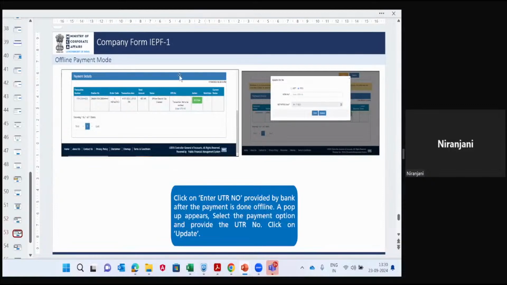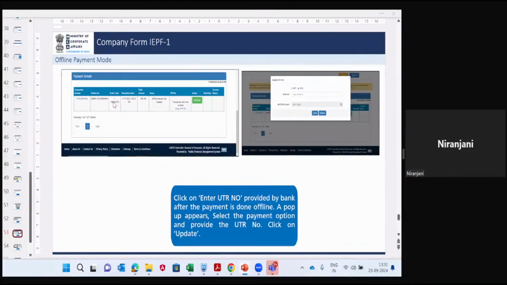So in the earlier case, if they have logged in through their user ID and password, they can use the same details to log in again. And under their track payment details, they will be able to find this transaction number. And if you observe here, the order code will be present here. So order code is the linking unique code ID for MCA with RBI, right? Yeah, correct. Order code, yes. If you can see in the third column, the order code is there. So if the order code is not available, that payment will not be verified by RBI or linked through the batch run. So it will be linked through the approval of IPF if they have done the payment. Correct.